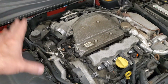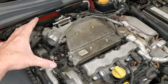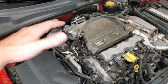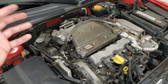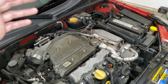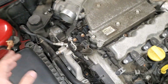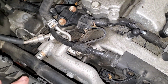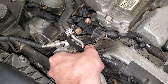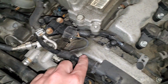What I noticed is just due to the age of the vehicle and the fact that this engine is shoehorned in here, meaning that there's not a lot of space to service this. There's not a lot of space for the heat to dissipate, hence why you cook things like the overflow tank, burn up coils, the list goes on. But one thing I'm noticing with the age of this vehicle is something that's pretty simple to replace, but it actually serves a good purpose, and that's this shielding over these wires.